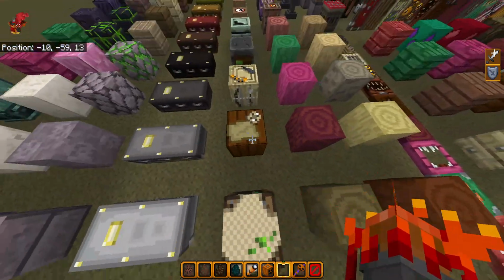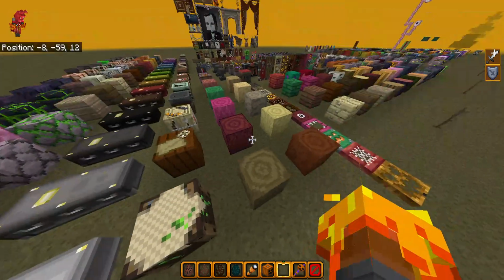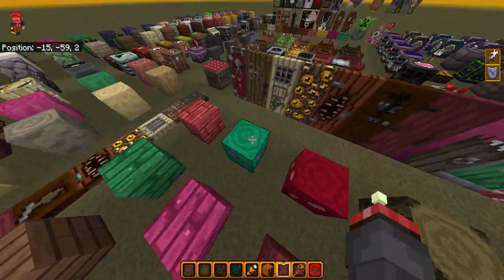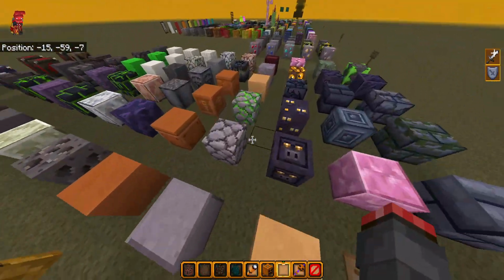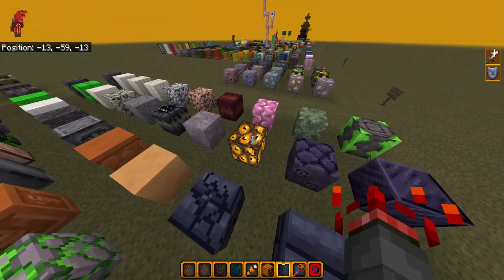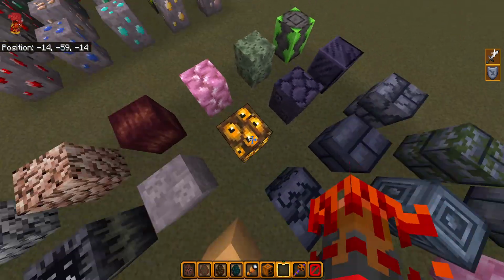They changed the fletching table even though it has no use. Oh, so the UI is different as well. You can see it's orange, which looks pretty cool. So you can see this is the wood. Pretty cool. The stone blocks. Okay, that's glowstone, right? That has to be glowstone. Yep, glowstone. Oh, it's even animated too.